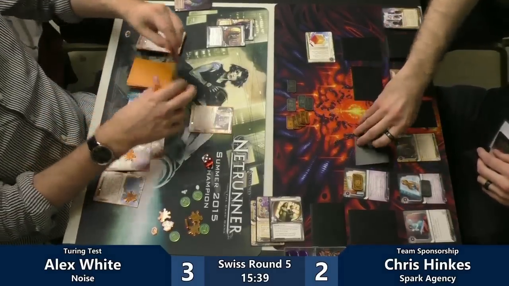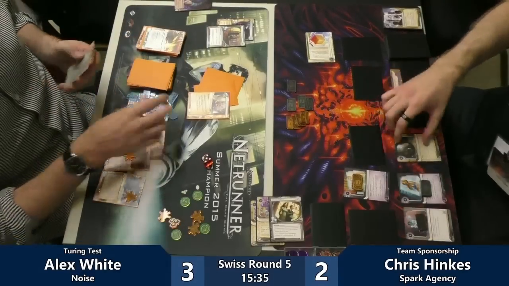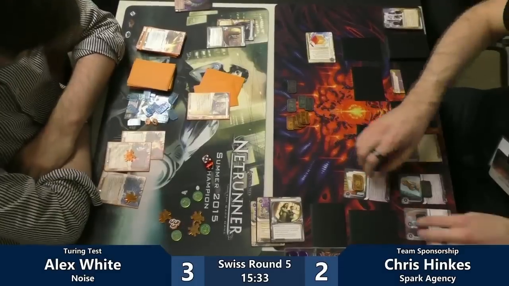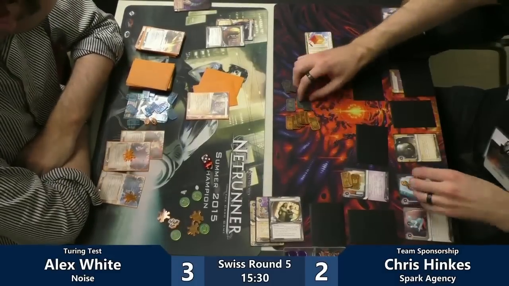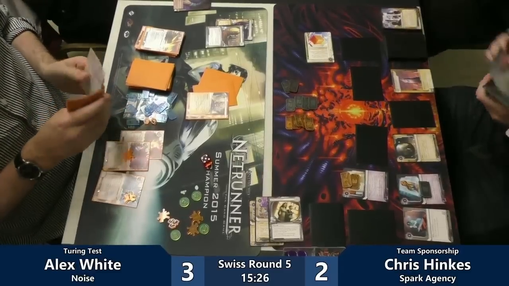So, Street Peddler going down. I think he's trying to see if he can get another copy of Fast. Yep. I don't know why there's only 2 cards on that Street Peddler, though. Yeah, that's a little... There are only 2. It's a resource, so he could just crush it.